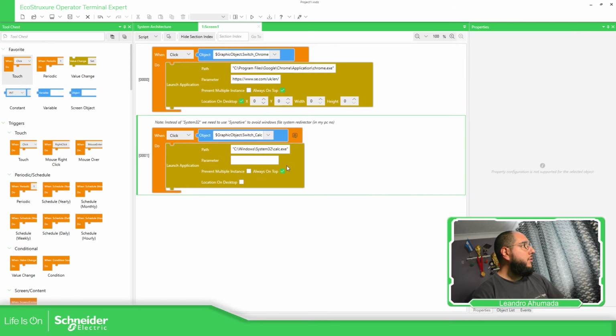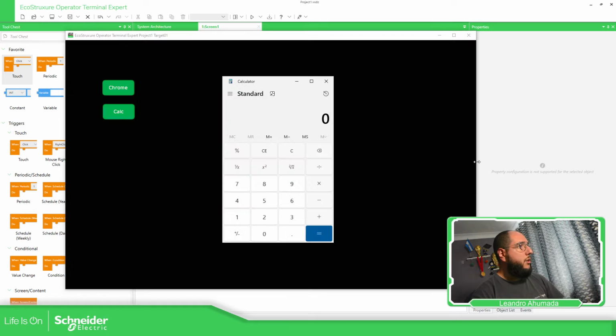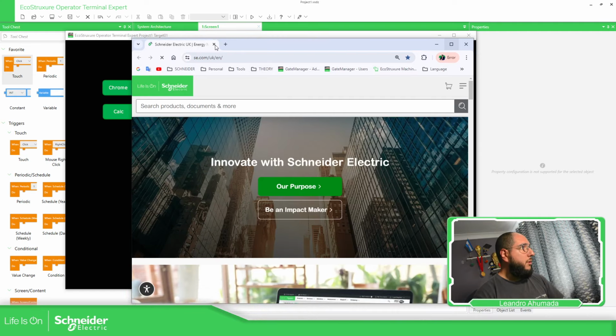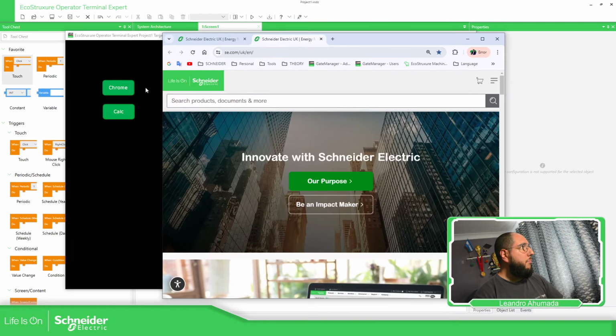Script should be always on top. Okay. But as you can see, I open it. There we go. So it's open, which is fine. Now if I select Chrome, I don't have any Chrome instance, so we should go directly to this web page. There we go, it's over here. So if I press again, it moves to the other side. Okay, but it's open.